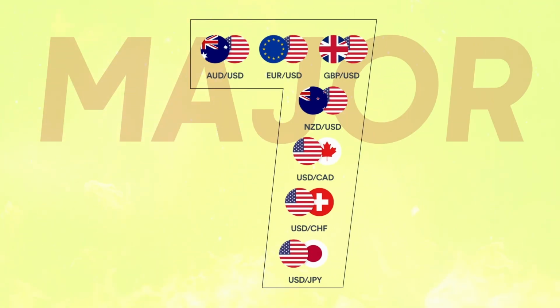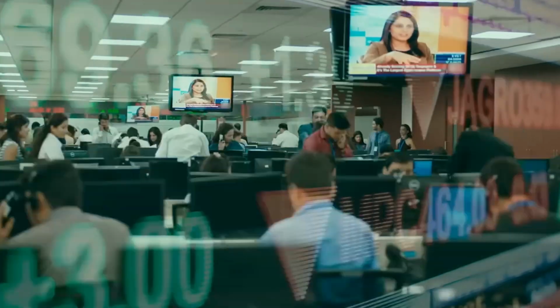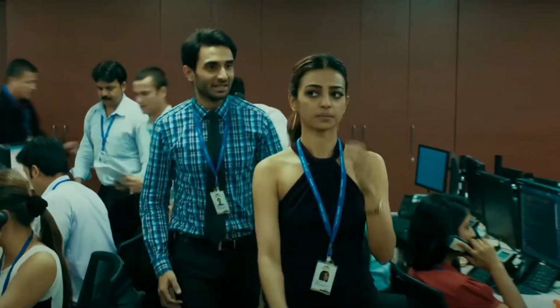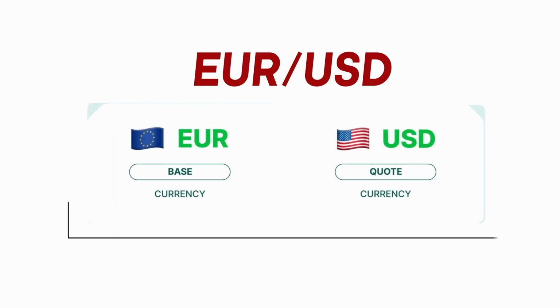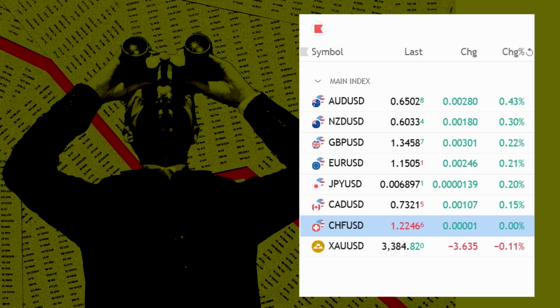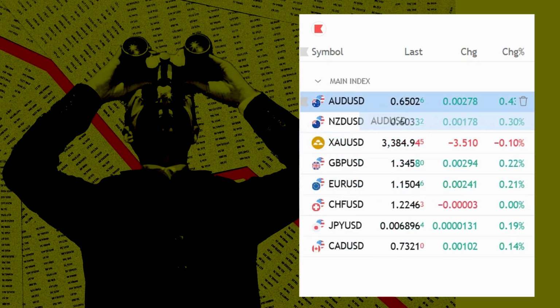These are the 7 main major pairs that have the highest liquidity and volume, and a big chunk of traders wants to trade and likes to trade in these 7 major pairs because one can expect bigger moves in these pairs and ultimately have space to earn profits. This is called the base currency and this is called the quote currency. I have already told you how to add the pairs on your broker's watch list. Please go through our basics videos, although I am doing it once again for you all.